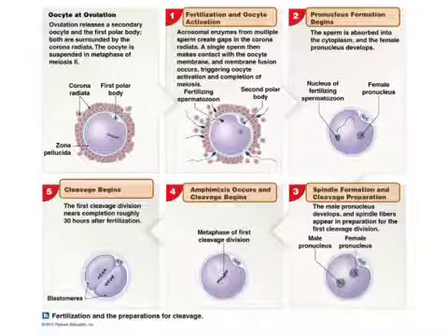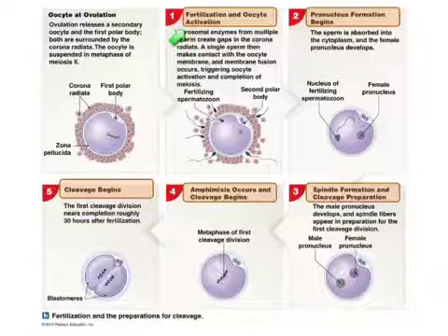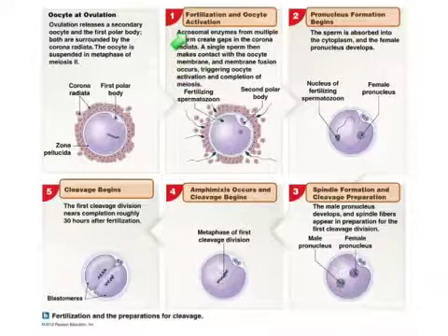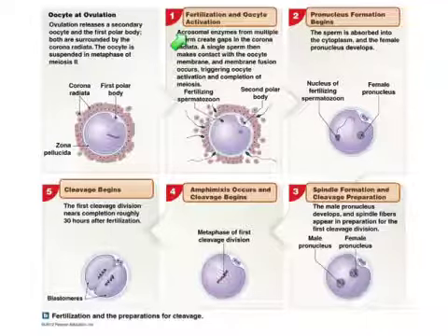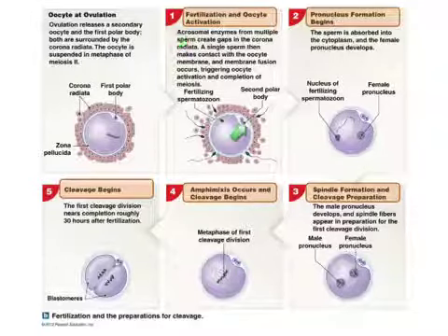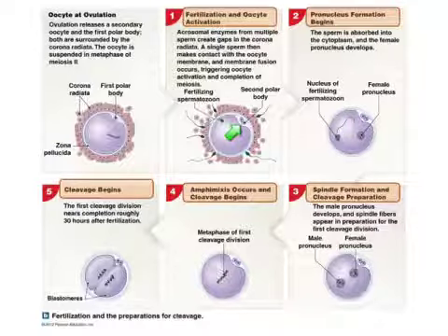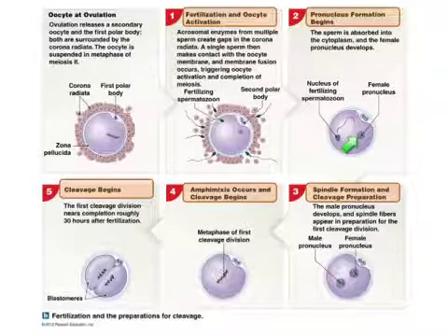This figure summarizes the very earliest stages of embryonic development. This first box here is basically the last slide. So fertilization, the very first step in creating an embryo. Fertilization triggers the oocyte to complete meiosis, and you get formation of the second polar body. You also get some minor structural changes in the nuclei of both the oocyte and the sperm cell, forming the female pronucleus and the male pronucleus.